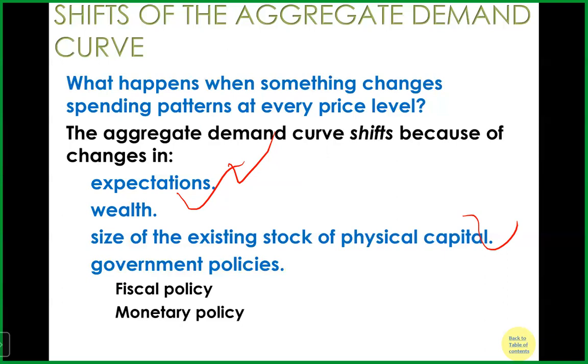Now, the last two. We haven't talked about anything about the government yet, but this is something we are going to extensively discuss after this module. First, fiscal policy. What is fiscal policy? The government changes taxes or spending, so that affects demand. What is monetary policy? The government changes the money supply to affect demand. From the definitions I gave you, you probably already see how these things can affect aggregate demand, because by design, fiscal policy and monetary policy are government policies designed to change aggregate demand. But at this point, you may or may not have the question in your mind, but you should have a question in mind. Why won't the government just change aggregate demand?